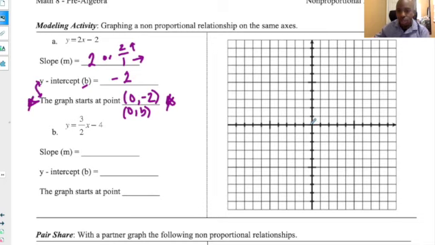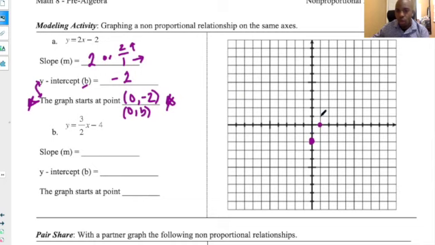So I'm going to go 0, which means I'm not moving at all on the x, negative 2, which is down here. And it should be on this line. If you're not starting on this y-axis, you're not in the right place that you're starting at, okay? So we start at 0, negative 2. Now, what does the slope tell us to do? And this is why I drew those arrows. It tells me go 2 up, 1 to the right. So I'm going to go 2 up, 1 to the right.